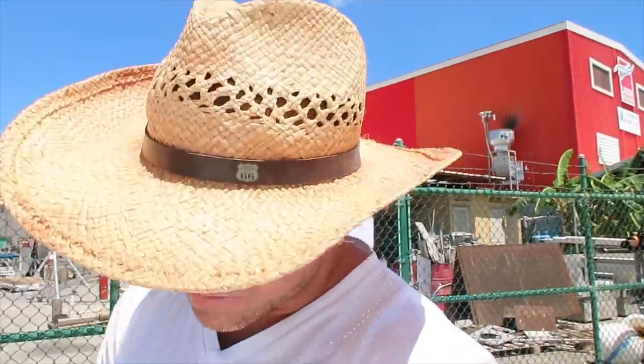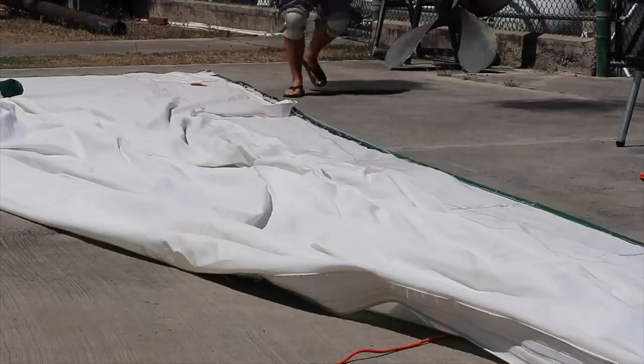So, adhesive Dacron, this stuff's been on the boat for quite a while. I'm sure it's not the greatest stuff, but I'm gonna tape it on where we're gonna sew, just to try and give it a little extra backing, a little extra reinforcement, since it's been stitched through so many times.